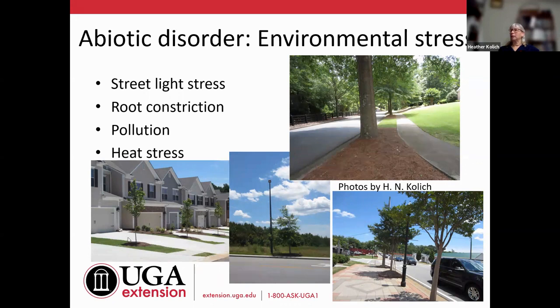Environmental stress is another cause of abiotic disorders. Again, this tree has a very, very restricted root zone. It's planted right at the edge of the street and up against a concrete sidewalk. What do you think the soil is like underneath that street? It's going to be extremely compacted to support the structure of the road. There's not going to be a whole lot of water infiltration for the root zone of this tree.